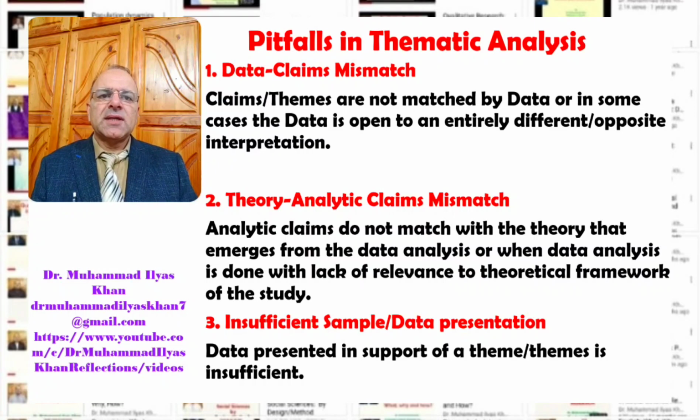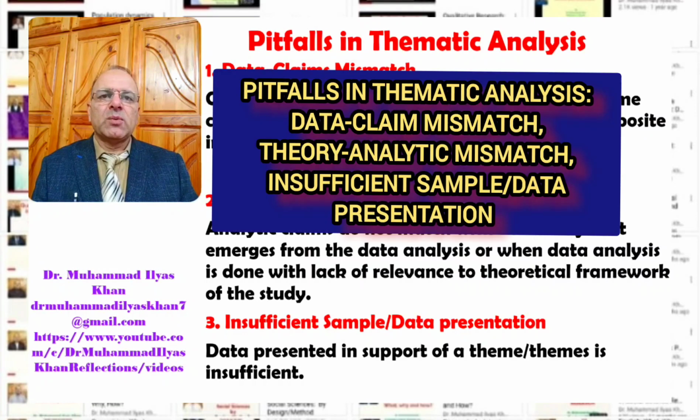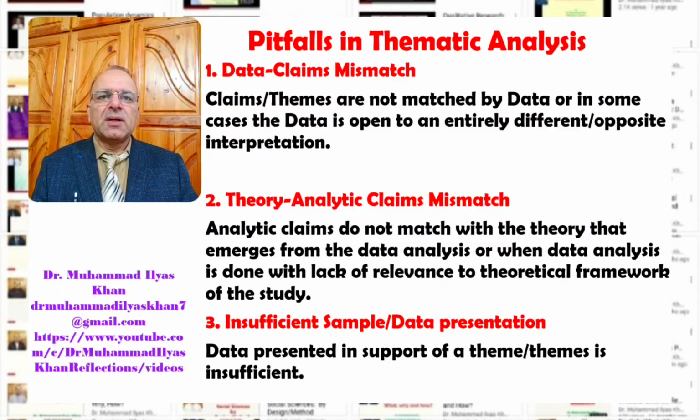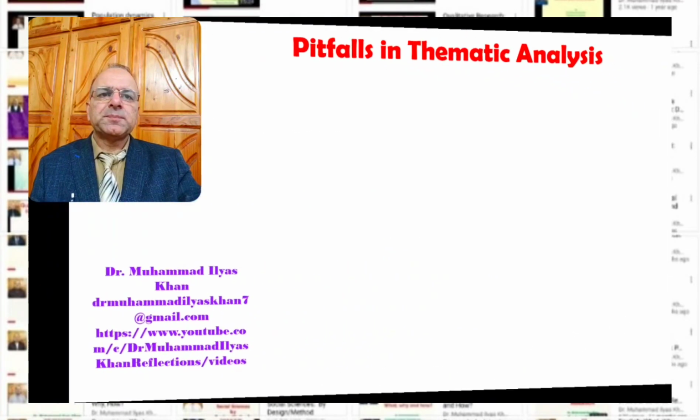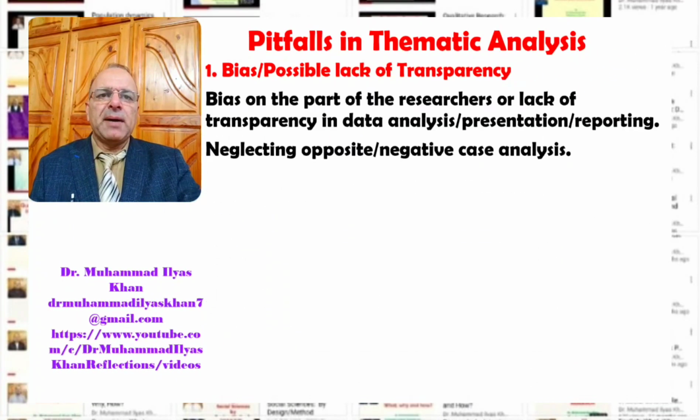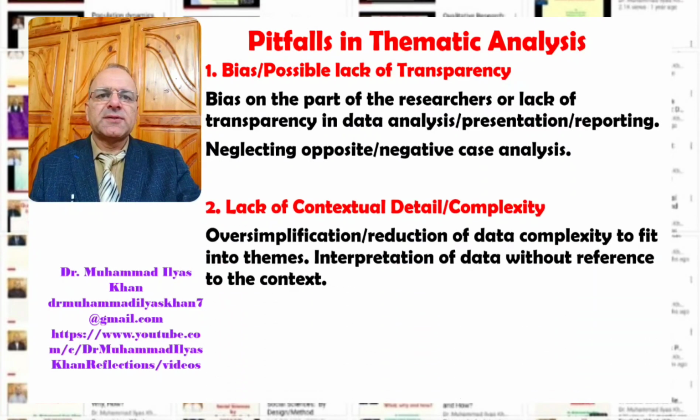The next one is insufficient sample or data presentation. In this case, the pitfall is that the data presented as evidence for a theme is not sufficient, and so it is a generally inadequate or superficial representation of the theme in terms of data. The next one is bias, possible lack of transparency.